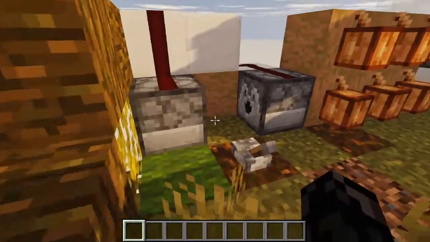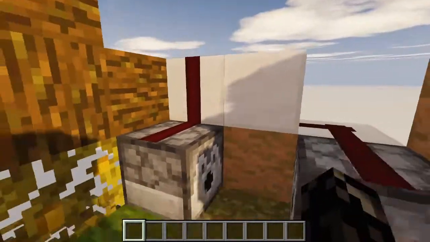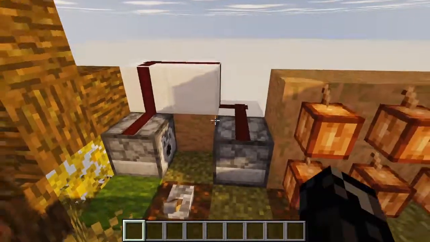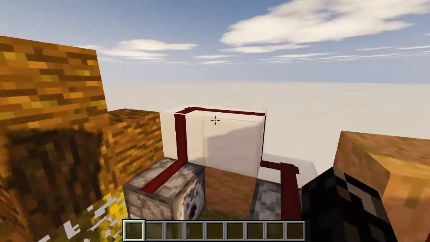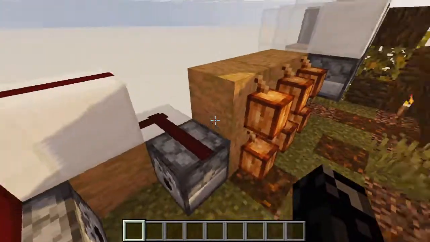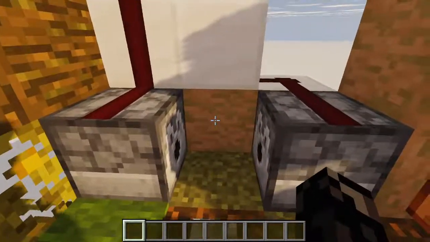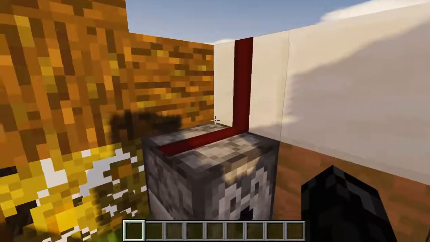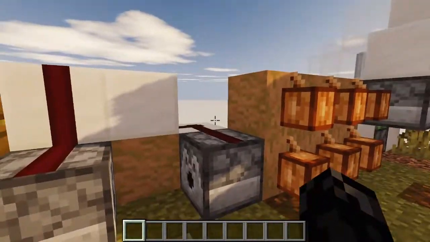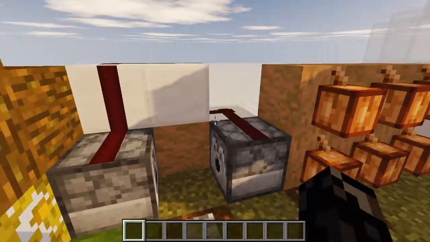Okay, so first of all we are going to be taking a look at this design, the practical design. This is a design which is faster, better, but it's ugly. Let's face it. So the cons of this design are, the redstone is shown here. If you have like a very pretty base, you obviously don't want that.